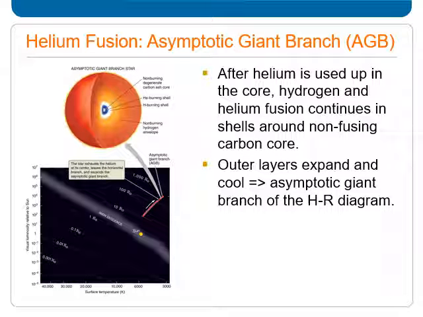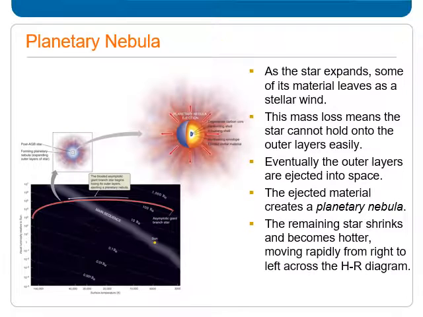When the helium is used up in the core, hydrogen and helium fusion continues in the concentric surrounding shells. But the carbon in the core does not fuse, and the plasma in the core is non-degenerate. The star increases in luminosity and cools. These stars are called asymptotic giant branch stars, or AGB stars for short. As the luminosity-temperature-radius relation prescribes, the radius also increases, and this time to a much bigger size than a red giant. The AGB star exceeds the size and luminosity of a red giant.